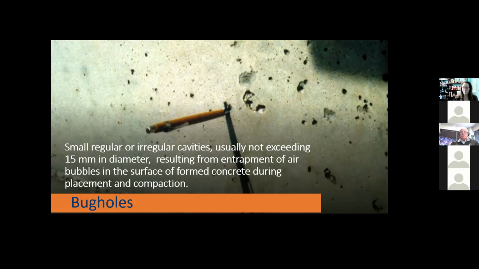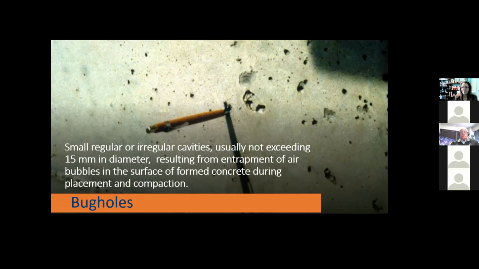And if you don't do it for a proper amount of time, it can get stuck on the sides of the forms. And it may get stuck on the sides of the forms due to the form finish. Some forms have wax as a form release, and that can actually be a surfactant that causes an attraction. And so you can get air being attracted to the edge of a form, which can cause this.